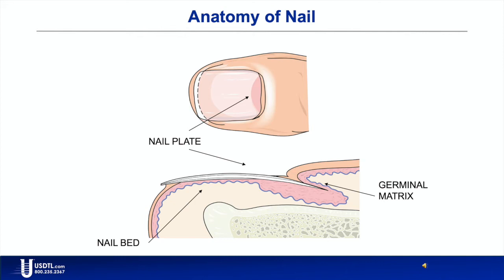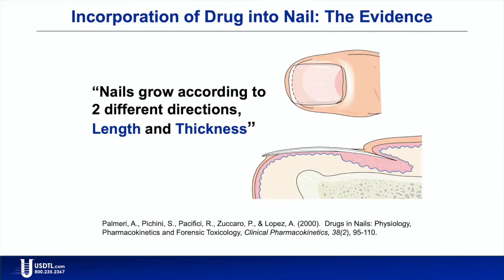One additional variable is that as the nail travels along the nail bed, there's a lot of capillary blood flow under that nail. You can see that if you pinch down on your nail, it'll turn white and snap back to pink once you release the pressure. A lot of blood flow under there. And as that nail grows out to the distal edge, not only is that nail growing in length, but it's growing in thickness. And so nails are growing in two different directions, length and thickness. And you can review a lot of information in a review paper in Clinical Pharmacokinetics from an article back in 2000.